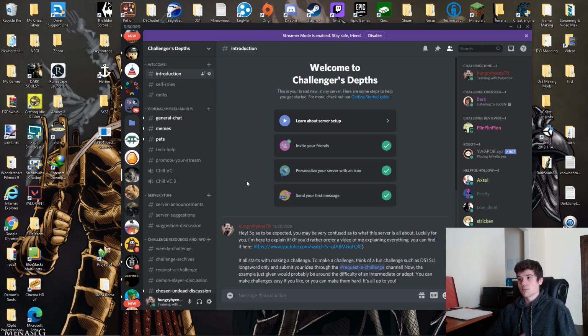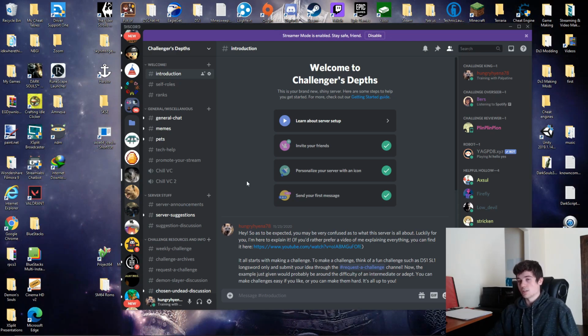For example, in Dark Souls 1 you might have the Fight Club challenge where you have to fight Andre at soul level 1, and if you beat it, there are things called challenger points that you will be awarded, and we have leaderboards, stuff like that. So that's what the server is basically all about: giving people challenges to play, playing other people's challenges, getting higher ranks on the leaderboards, doing all different types of challenges. We have a lot of difficulties and types, so let's get into it.